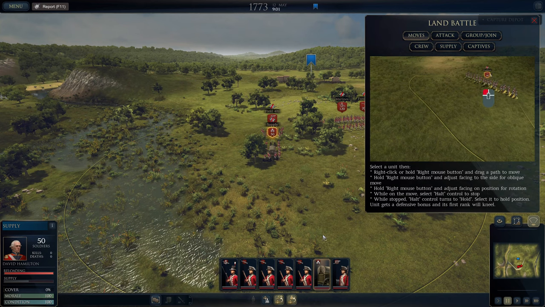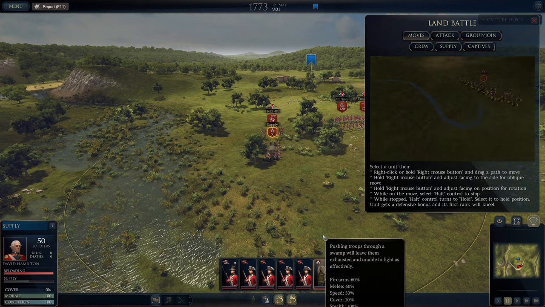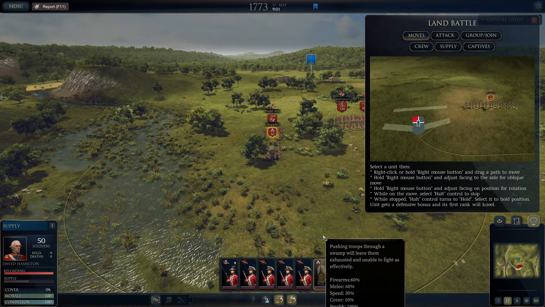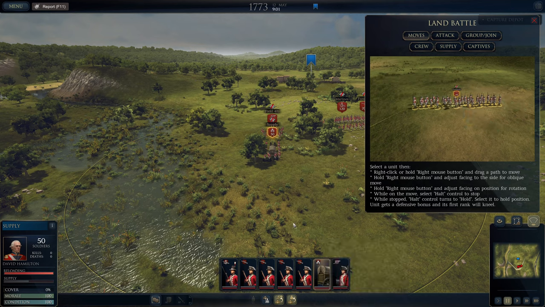Okay. All right, moves. To select the unit, left click and hold the button to drag. Hold right mouse button to adjust the facing, that's correct. Hold right mouse button to adjust the facing, I've already done that. While on the move, select halt, control to stop. When stopped, halt, control changes to hold. Select it to hold position. Unit gets defensive bonus in its first rank for melee. Okay, good.